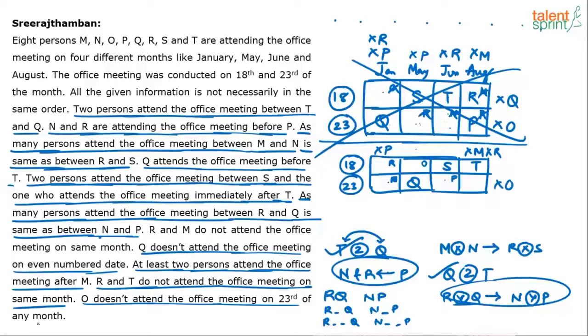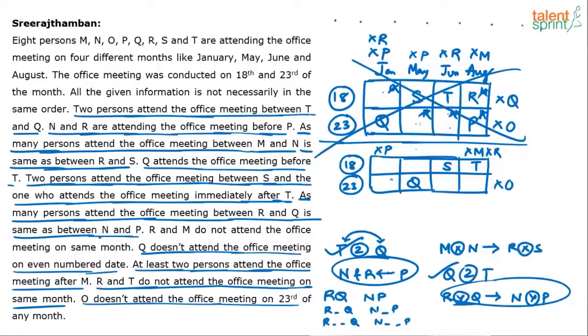So R cannot come in the first box, that is for sure. R cannot come here because if I take R here, O has to definitely come there. Number of people between R and Q becomes 2, but I am not able to fix N and P. Remember, N has to come before P and there have to be 2 people between N and P. So N cannot be taken here. If you take N here, P has to go outside and N anyway cannot come in the last position. So that's ruled out. I think trial and error is the only solution. Having done so much, that's the only way out. So R cannot come in the first box.